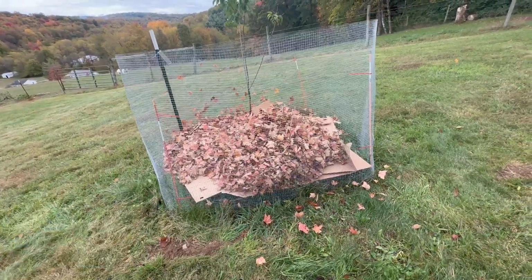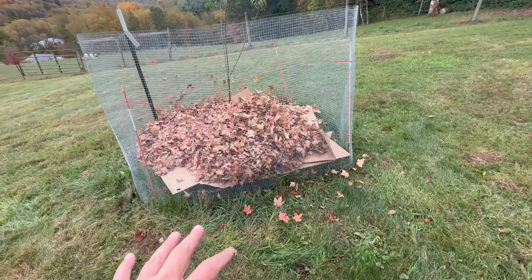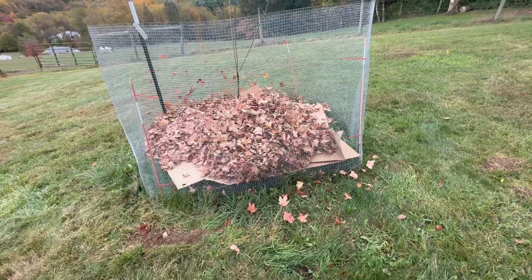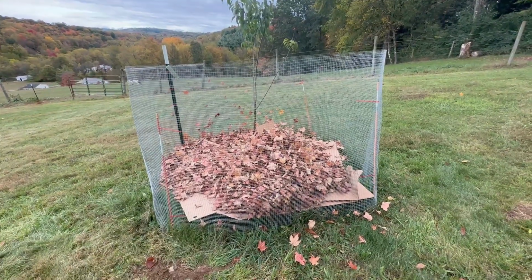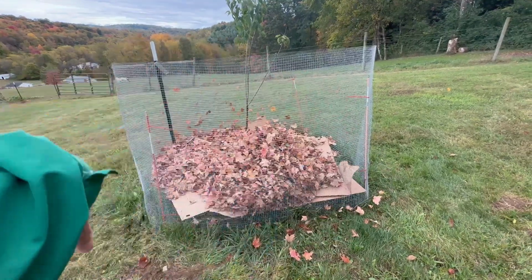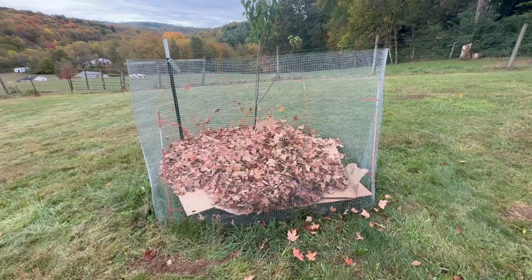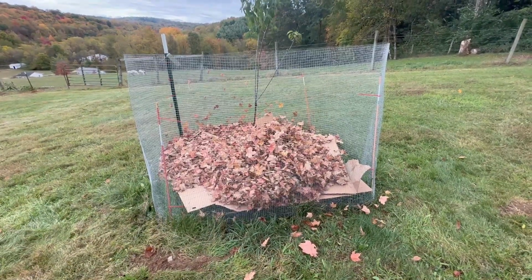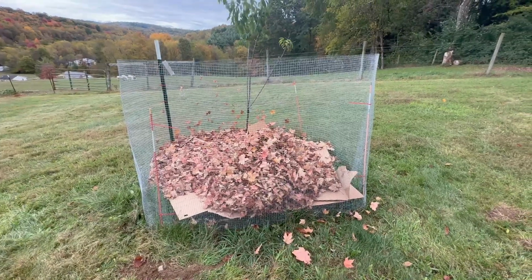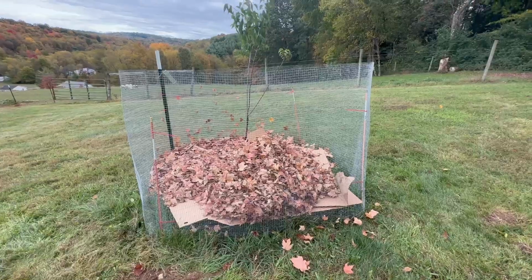I'm gonna put some hay on there. Hopefully I'll get some wood chips that'll weigh all this down. It will kill the grass. The snow will come and fall on top of that. And by spring, all the grass around there will be dead. It'll be really nice. It'll be clean. It'll be a nice, odd-shaped, grassless circle. So I'm just gonna get a stick and kind of move it around a little bit.